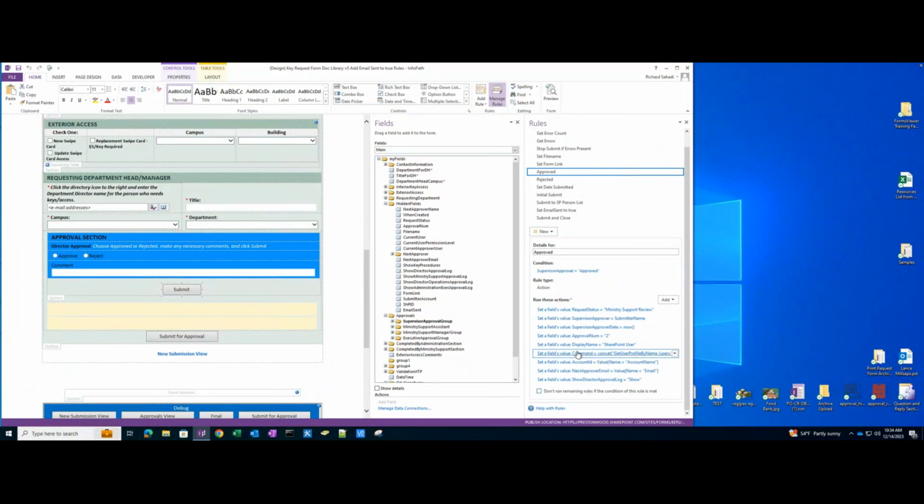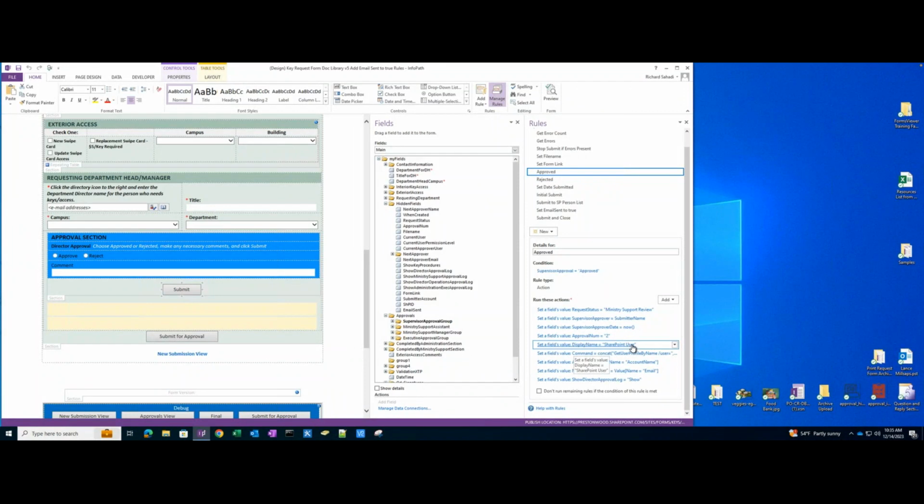Oh yeah, you're using get user profile by name. Okay. Yeah, so the next approver in this instance is just something static here. So the next approver is going to be this test user, SharePoint user. That could be John Doe or whatever, right?